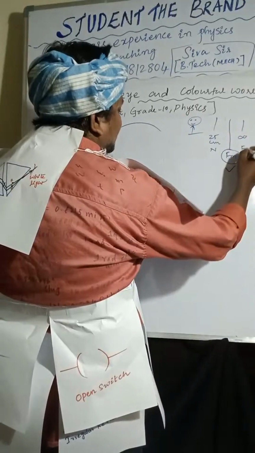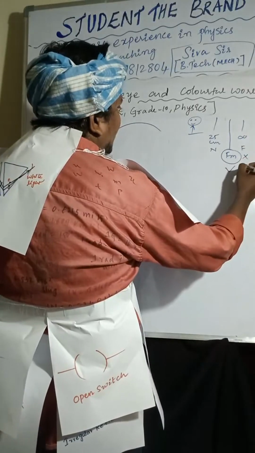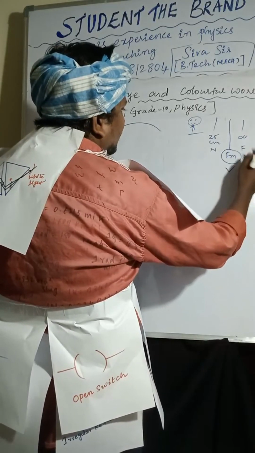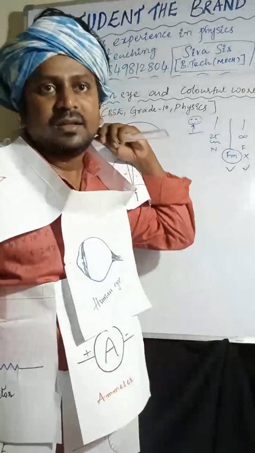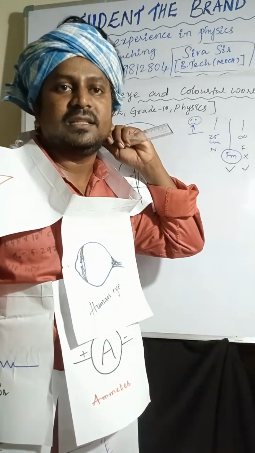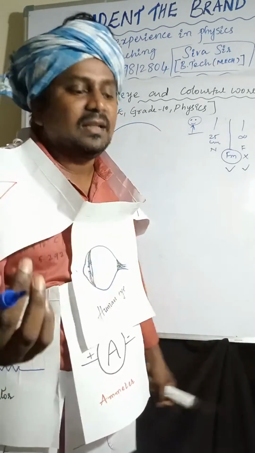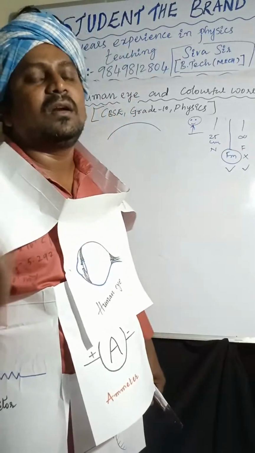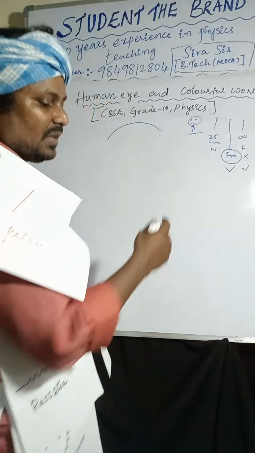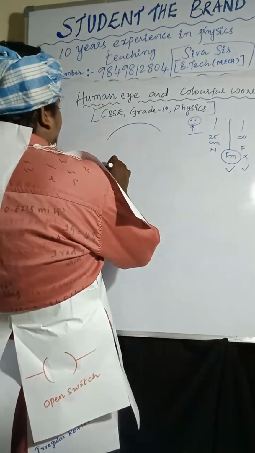I already said this point you can see, but this point we can't see, and the correction is this only. To see far distance objects we have to correct the defect. If you don't correct it, we can't see the far distance object. Now how to correct it, we'll see now. I am taking here, like this.